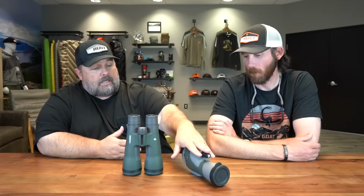Now, this is a great little piece of gear. It's really cool. It's got good glass in it. You've got dual focus on it, so you can get really fine with it. It's 11 to 33, so you've got a fairly big field of view on the bottom end. When it gets to the 33, I'm not going to lie, you're probably going to lose some light out of it. So that's the question: would you be better off with the exit pupil larger here or larger here? In a lot of cases, I'm going to tell you it's larger in the 18s.